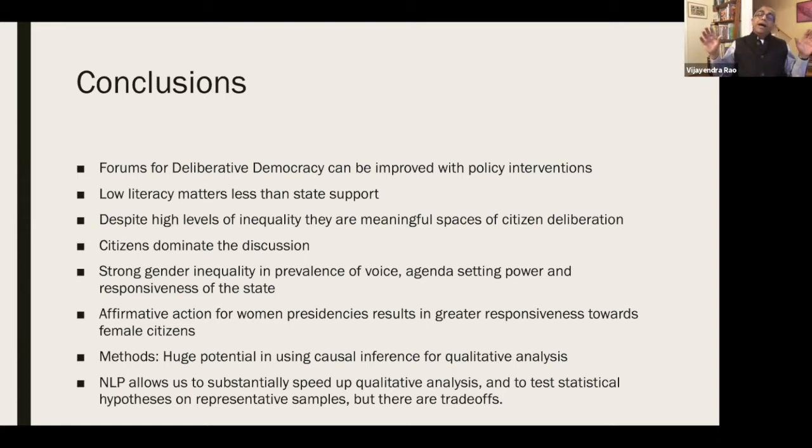NLP allows you to speed up the qualitative analysis. One of the great advantages of NLP is that we are no longer limited in qualitative methods to small non-representative samples. When I started my mixed methods work, I would always think of the quant data as the representative data, while the qual was a much smaller sample where you did a lot of in-depth work and toggled between the two. That is no longer necessary. You can do qualitative work at scale. In fact, I'm starting a project where I'm doing just that across South Asia. But there are trade-offs. If you read the paper and the book, you'll see those trade-offs very clearly.